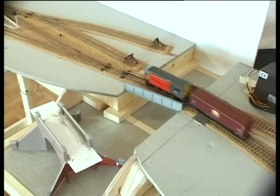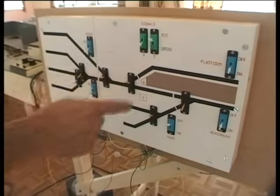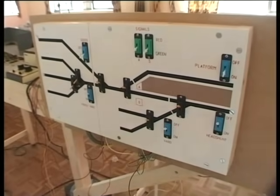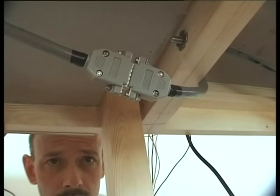With groundwork completed, the layout is taking shape and is in full working order. But how do you carry the electrical current across that baseboard joint? One answer is to feed all wiring on each board to a multi-way connector. Then, irrespective of the number of wiring circuits to be joined, you have only one thing to plug in.